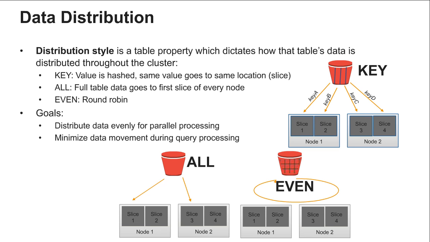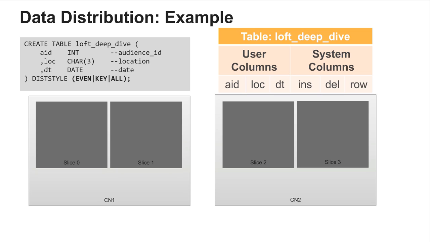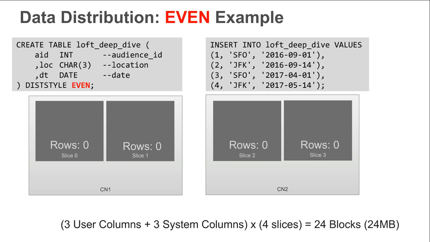So just to illustrate these 3 different styles, we're going to jump into some examples. The first example is going to be distribution style even. If you look on the top right-hand side, you're going to see a bunch of insert statements, and that's the fictitious data we're going to use. And then we have the create table statement. You can see on the left there we have dist style even. That's how you put the distribution style into the DDL of your create table statement.